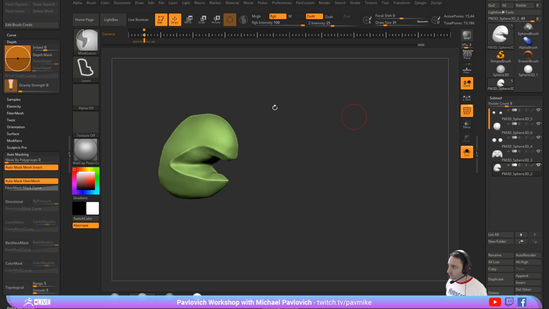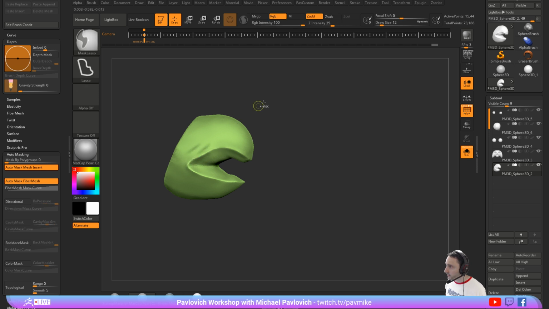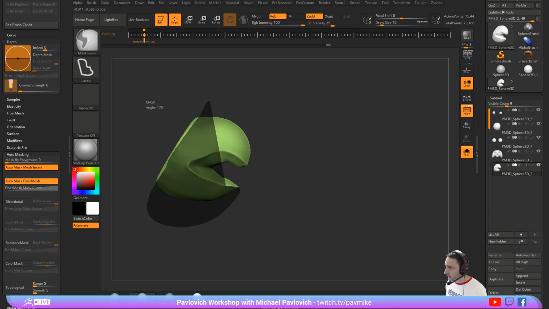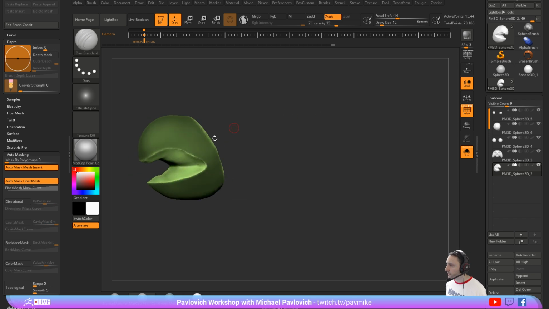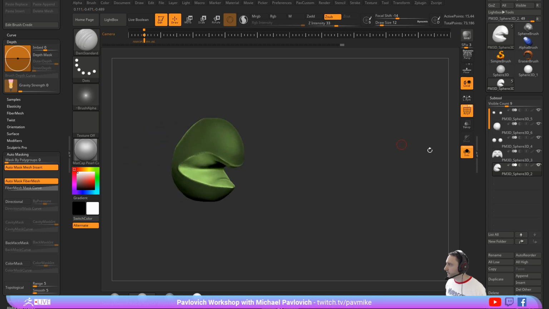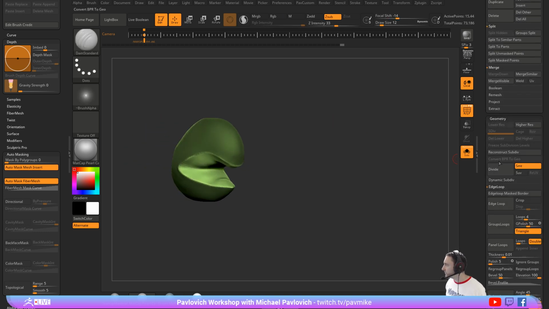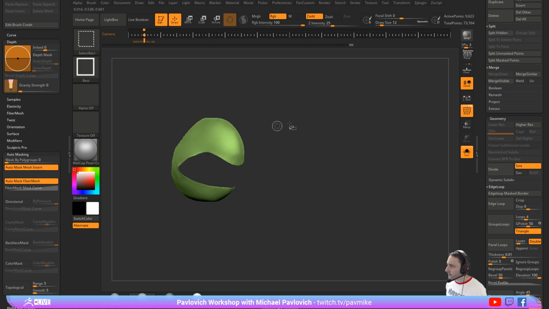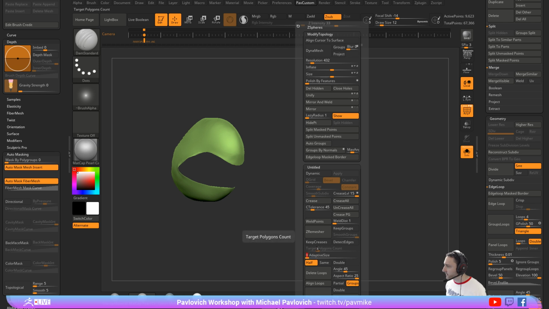So we'll hit Control W. We're going to hold down Control. And you know what, I guess we could mask lasso this. We're going to go through here, and we're just going to mask lasso right along those bounds that we created. And we're going to let ZBrush do the heavy lifting for us. So we've got this. We're going to hold down Control Alt. We're going to tap this to sharpen that up. And then we'll again go down here to Geometry, Edge Loop Mask Border, isolate this. Delete hidden. We have X symmetry turned on. We're going to ZBrush half, adaptive size down to 0, and just hit ZBrush.